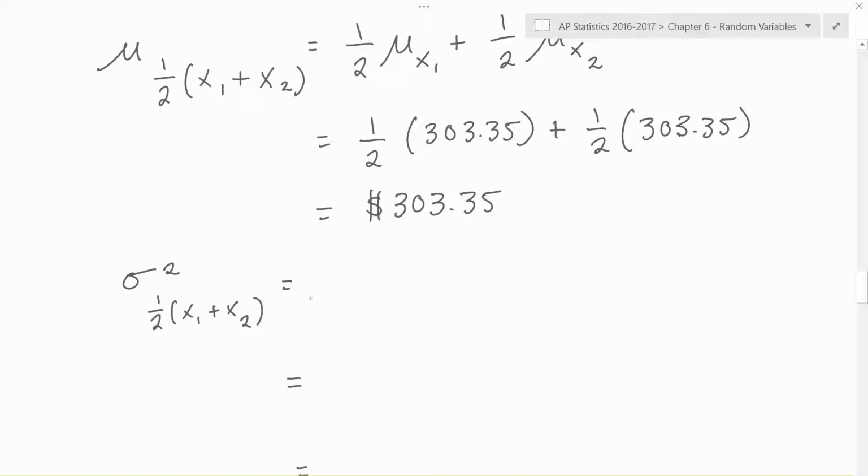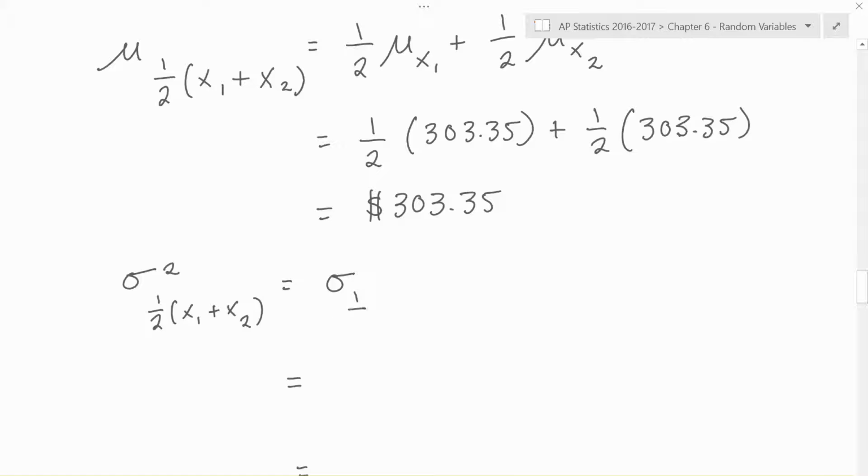Before we find the standard deviation, we should find the variance. And the reason we're doing this is because we are combining two random variables. We're adding random variables. And when we do that, we have to add the variances first before we can find the standard deviation. We're actually going to use two properties of random variables here. I'm going to start off with the property that says when I combine two random variables, I add their variances.